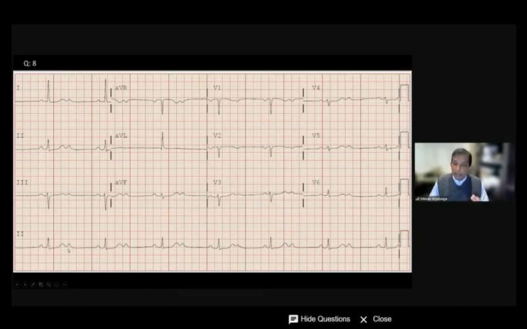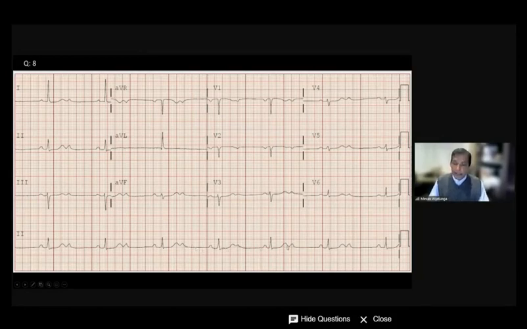To call it a PAC, this P wave should be markedly different from the others. But if you zoom in and look around all the leads, look at that one and this P and the subsequent P, they look similar to me for the most part. So I think it's a sinus P. That's one idea that comes to my head. If I follow that hypothesis, one P, second P, second P is blocked. It's 2-to-1 conduction.